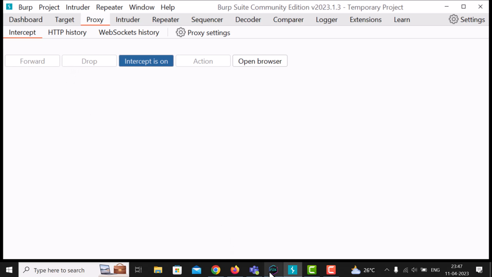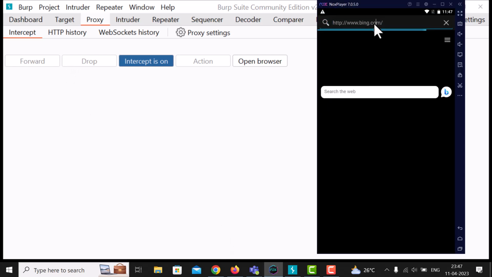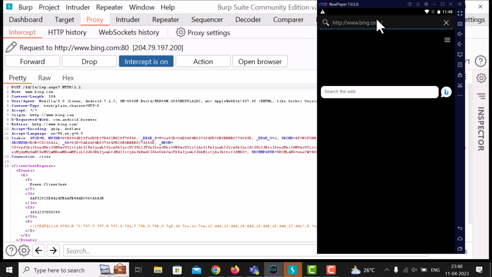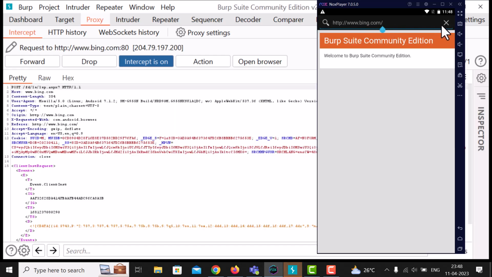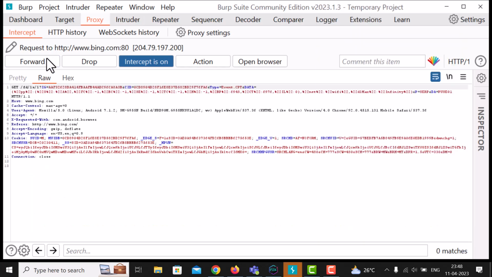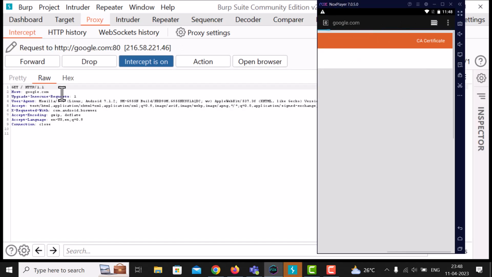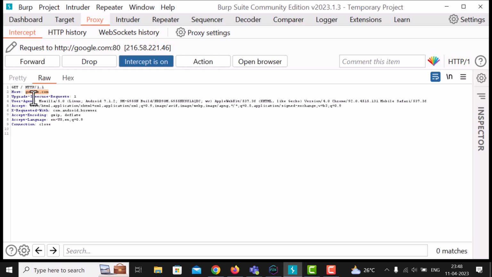Forward. Now I'll open google.com. Hit enter. So here you can see I am able to open google.com.